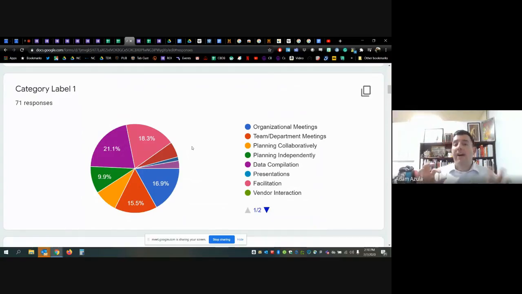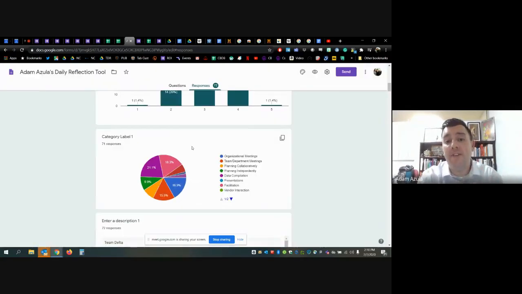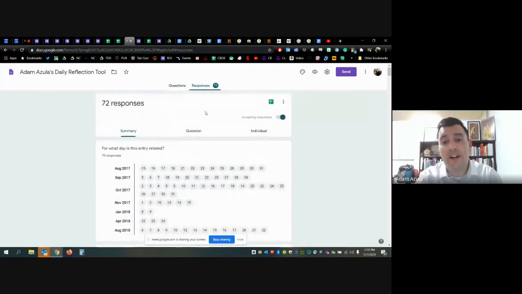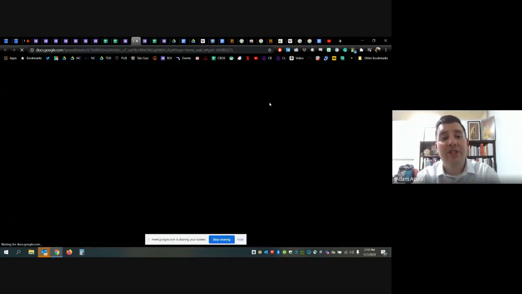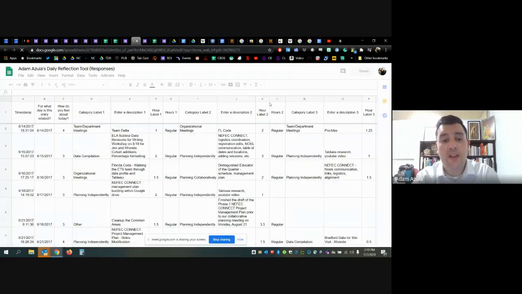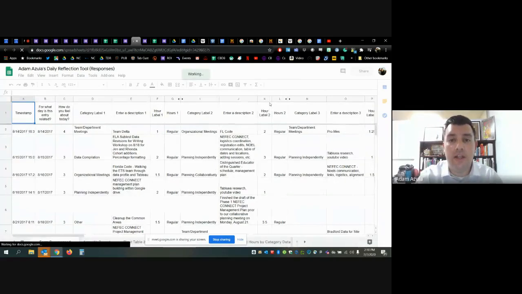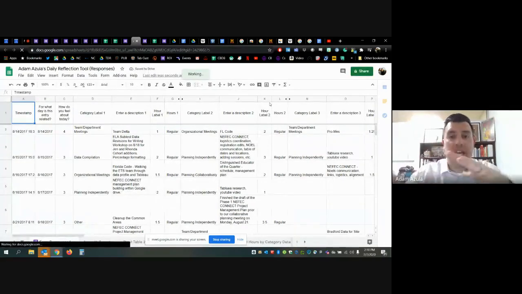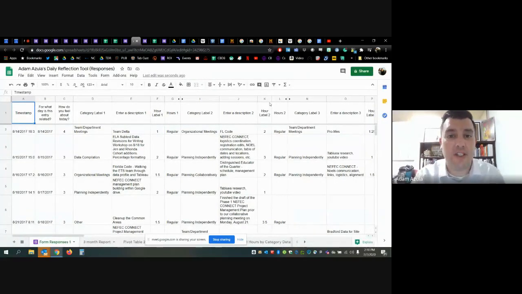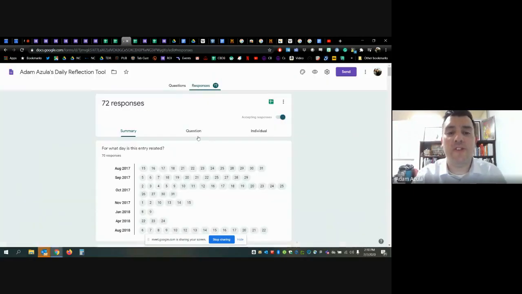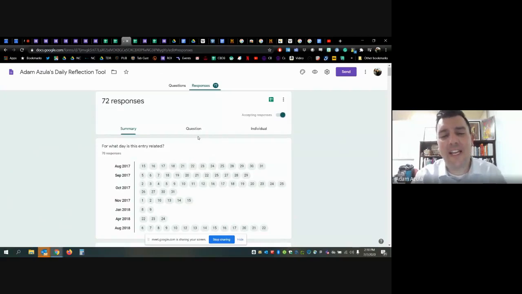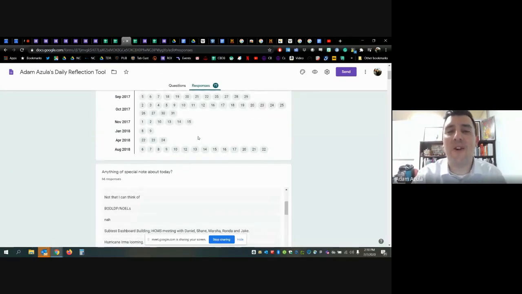So you don't have any control from this view. However, if you go to the spreadsheet view, then you actually could take this and do whatever types of charts and graphs that you wanted to do. So no control over, well, I keep saying that. You have control based on what type of item you're asking, what type of form that question's phrased in.